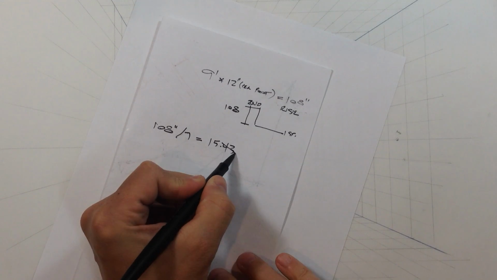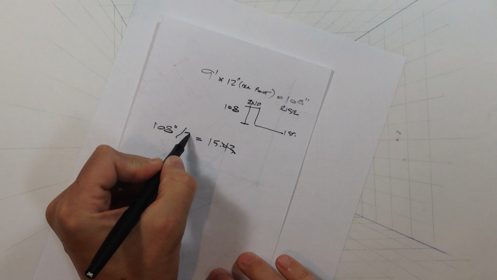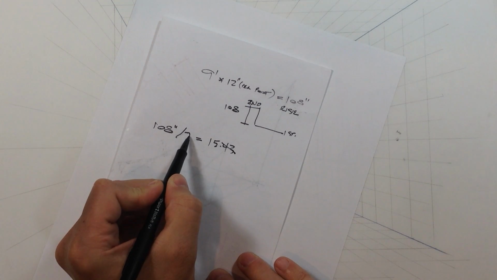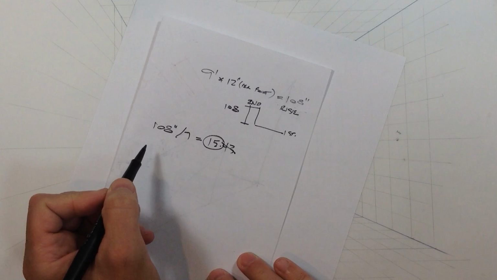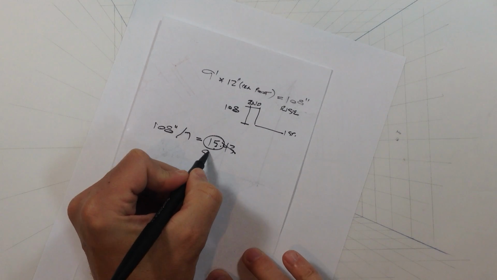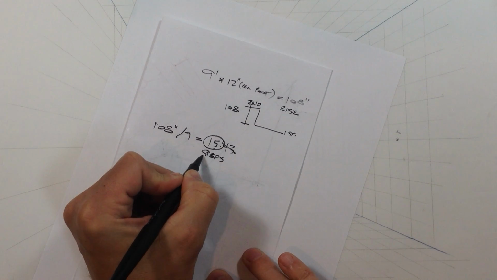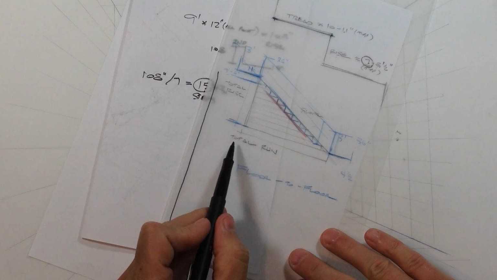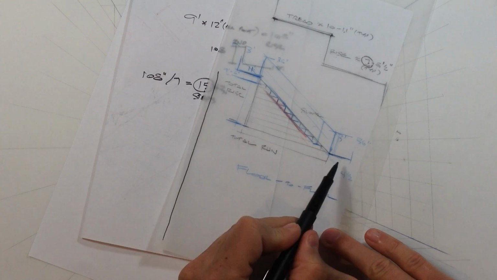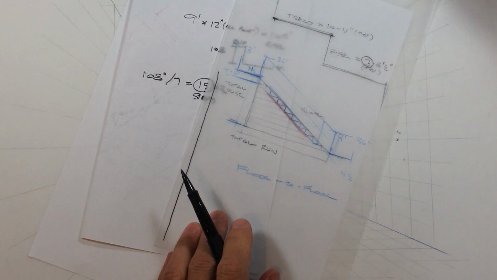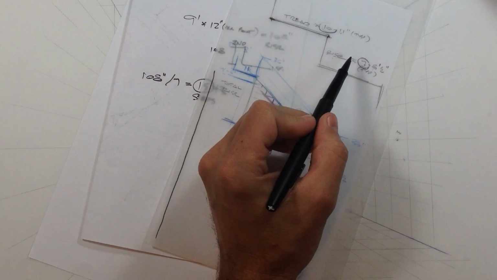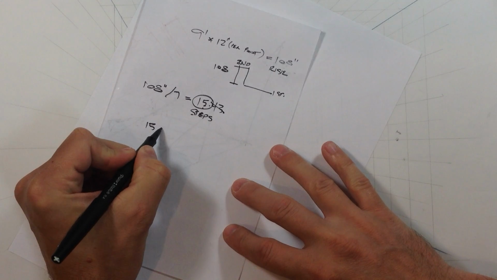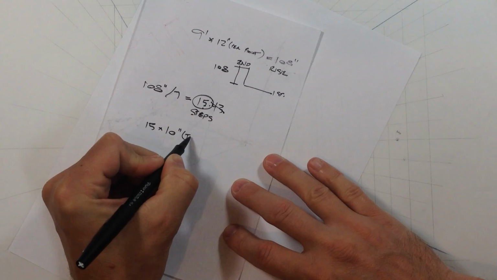If I round the number down, then what I'm doing is adding a little bit of height to the 7-inch rise. And if I round it up to 16, then my step height actually goes down a little bit. I'm just going to round it to 15. So now I've got 15 steps. And what I need to do is make a determination about how much total run length that's going to require across the floor, right? So I know how far out to come in my drawing. So let's use a tread length of 10 inches. We're using really short numbers here. That's okay. So let's use 10 inches, so 15 times 10 inches, that's again our tread length.